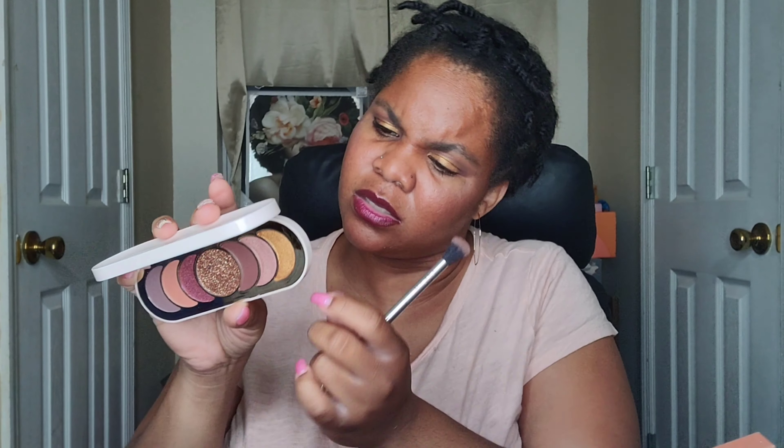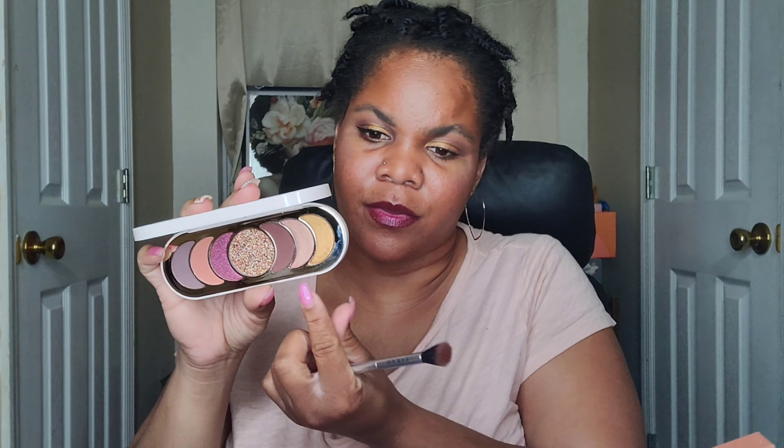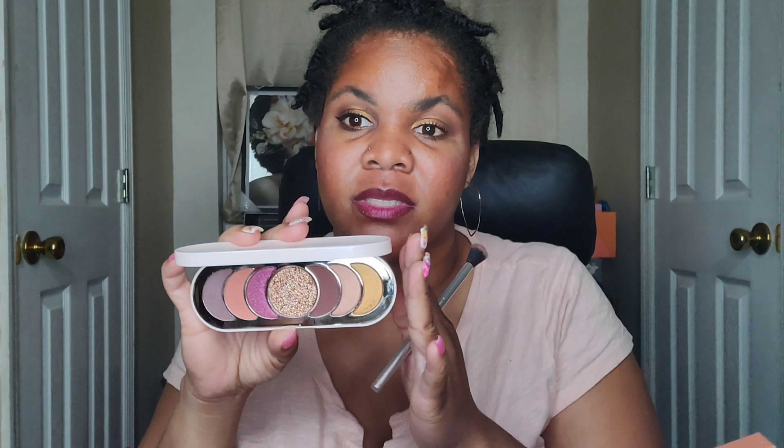On the first eye, I did use this color to put in the middle part here — can't really tell, especially because I don't really take the base all the way out here anyway. So I probably need base in order to get this color to really show. We used these three colors here, which is Undeniable, and then we used Passionate and Positive. The one in the middle is Genuine — the glitter shade in the middle, and that is very much a glitter — that is Accepting. The one next to it is Loyal, and the one out here is called Pure. I really did enjoy using this palette and I love the look that I did with it.